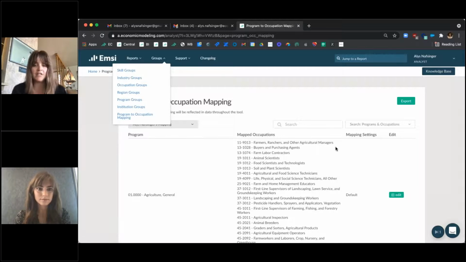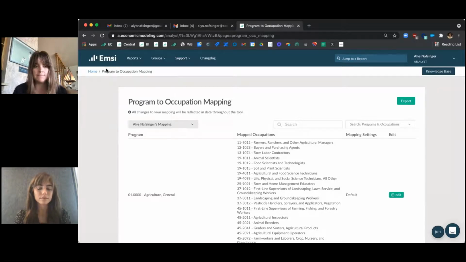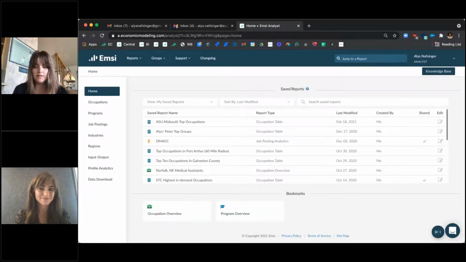And then Ash, yes, you're saying NOC is for Canada. You are correct. NOC is for Canada, and right now we are viewing the US data set. So that's why we don't see those Canadian codes in there for you. All right. I think that covered all those quick questions that just came in. If there are any other follow-up questions that you guys have, please feel free to reach out.